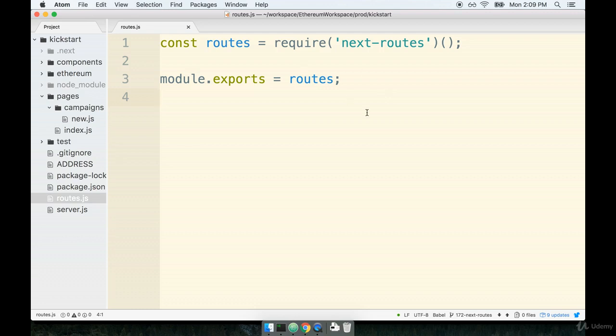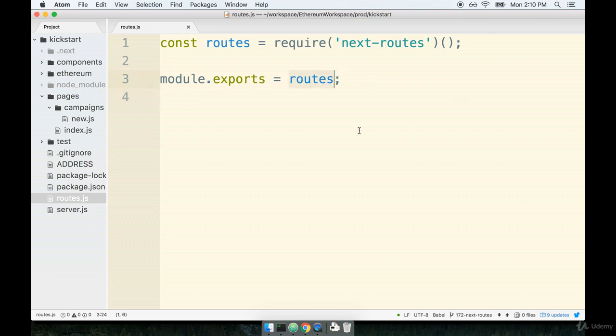In the last video, we set up the routes.js file. It doesn't look like there's a whole lot going on inside of here right now, but eventually we'll use this file to set up all the different dynamic routes that we need inside of our application. What's much more relevant at this point in time is this object that we are exporting from the file.